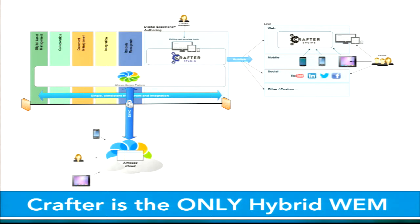But this turns out to be an enormously valuable architecture in the web space, because there are a lot of organizations that have what we call stringers, which are authors or people working in the field who write content but shouldn't necessarily have access to your environment, or people who work with digital agencies and don't want to teach them how to use their CMS. So what you can do is give them an account in the cloud, create folders in your on-premise installation, and give them permissions to those folders. Those folders can have workflows on them, and they can drop off images, videos, and articles, and those things can go through workflow and then be pushed out to the site. They never had to have access to your firewall, they never had to learn your tools, they never had to learn your specific processes. It's a really, really powerful platform, and it's the only WEM in the world that has that.